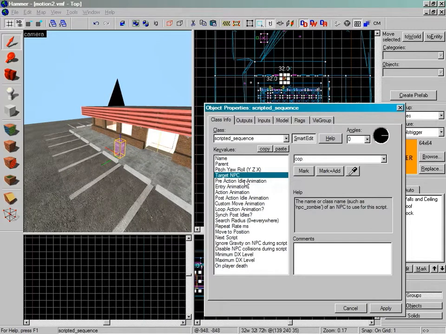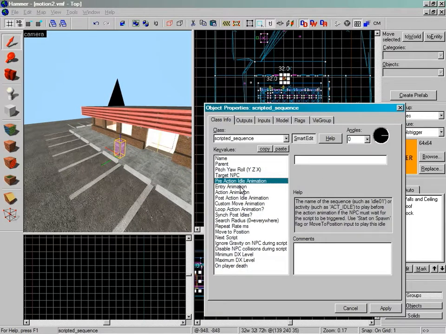Now it gets confusing. You'll notice it has a pre-action idle animation, entry animation, action animation, post-action idle animation, custom move animation, etc. Scripted sequences are like a big sandwich of animations you can play. However, I've had difficulty getting all of them to work reliably. Really, if you need a bunch of animations to play one after the other like this, you're probably better off using scene files anyway.